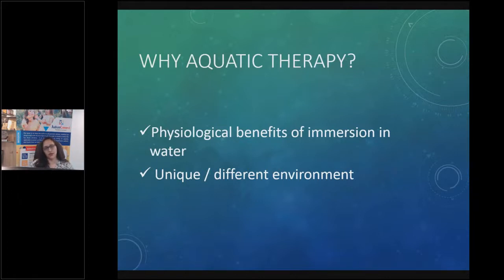Now as we all know, they have a lot of sensory processing issues. Their brains are not always able to process the touch that they feel, the different textures that they feel, the sounds that they hear, or what they see. They can't always make sense of that. The lights may be too bright for them. So all of these problems obviously are there on land, and in water we are just giving an alternate environment to see if we can benefit them in a certain way.